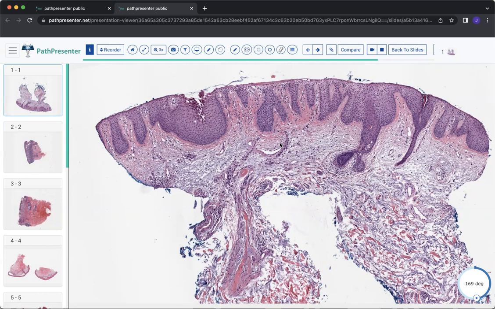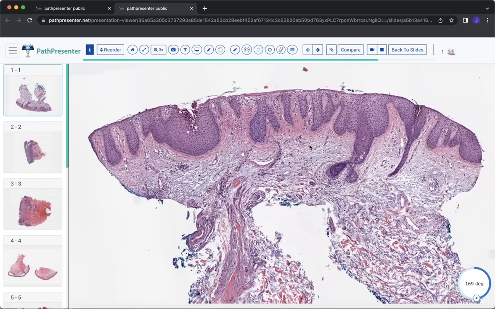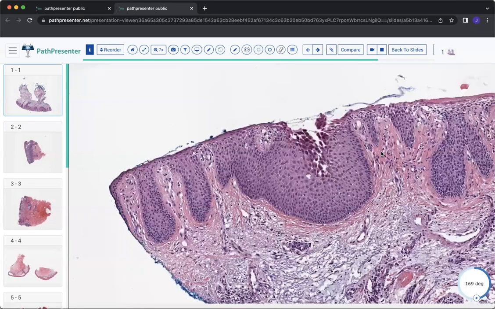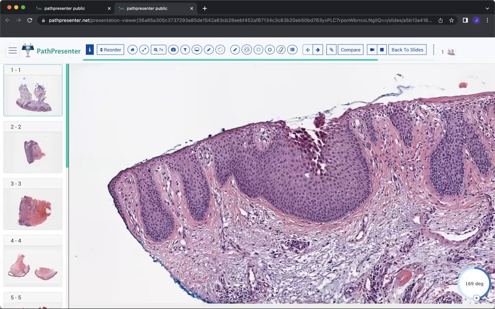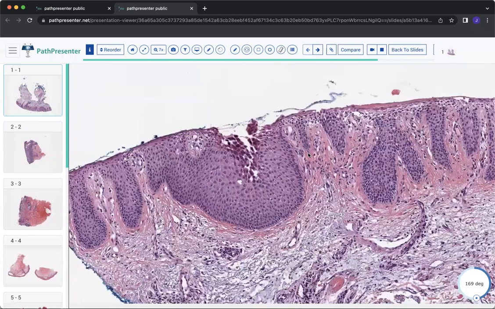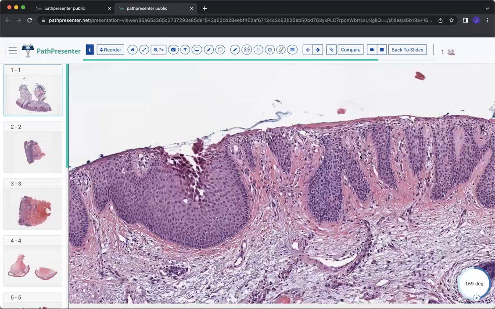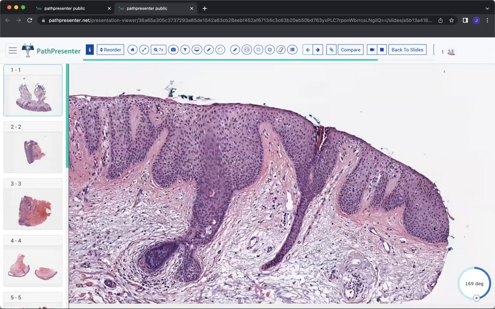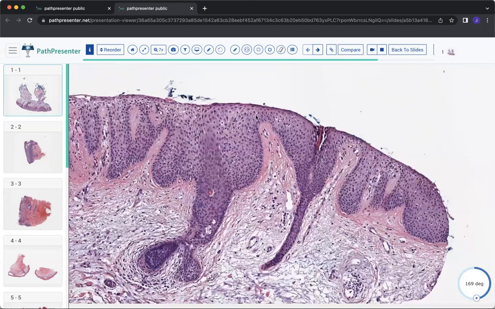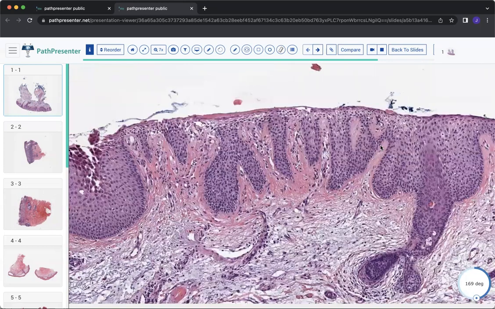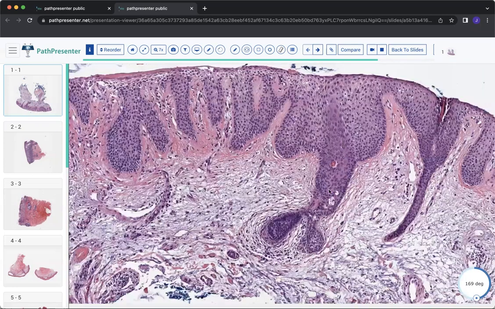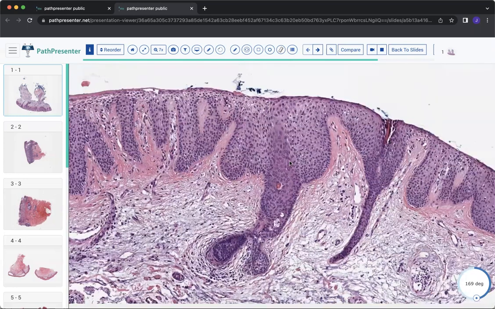That concept is pretty well illustrated here with the first case. This looks to be a punch biopsy, and you can see that the epidermis appears to lack a stratum corneum. It's a little bit acanthotic, a little bit spongiotic, but it doesn't really have a nice stratum corneum on it. So think about what clinically this would correspond to. Some people might think, are you on a mucosal surface? But here you have a hair follicle, so you know you're not on a mucosal surface.